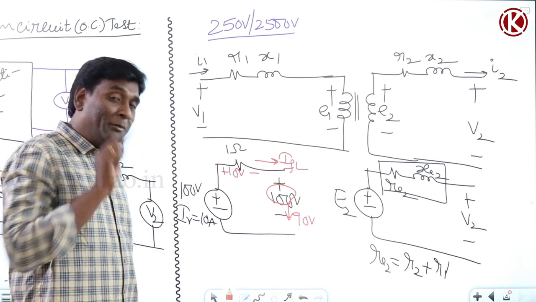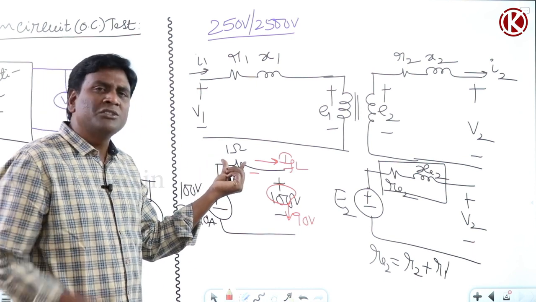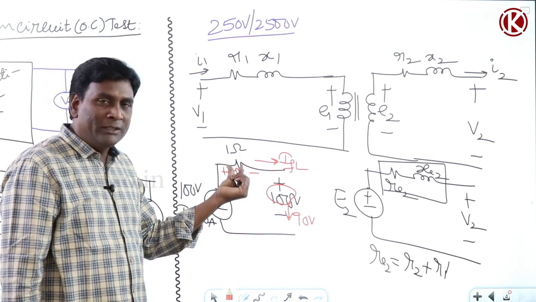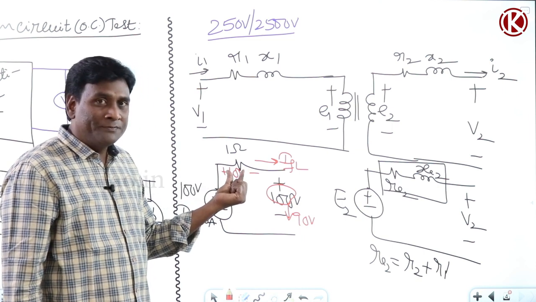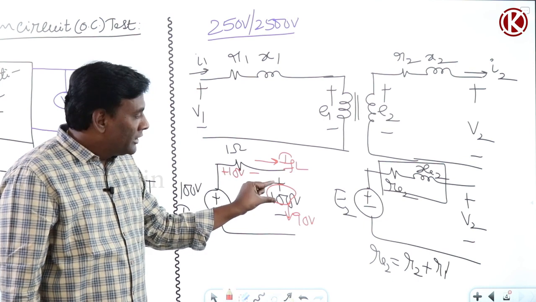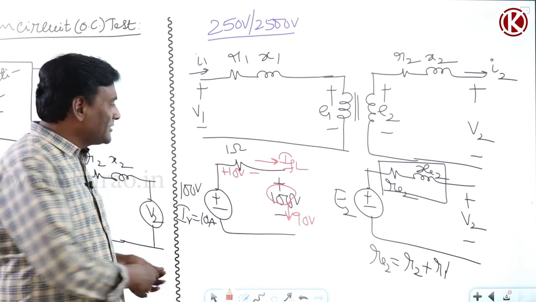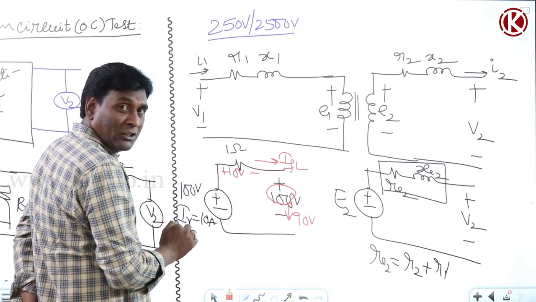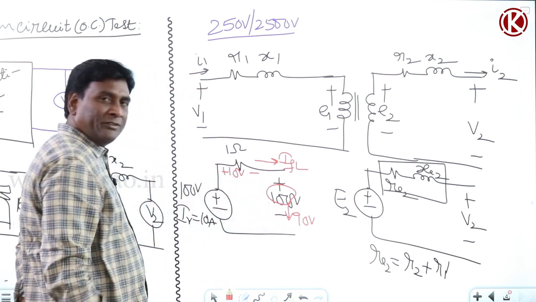At that time I told you that if this 1 ohm resistance is small, so if this impedance is small, the voltage drop across leakage impedance is going to be small. The moment voltage drop across leakage impedance is small, terminal voltage variation is going to be small. For example, this is 0.5 ohm only. Under 0.5 ohm condition, with rated current of 10 amperes, how much will be the voltage drop? 5 volt. So 100 minus 5 is going to be 95.